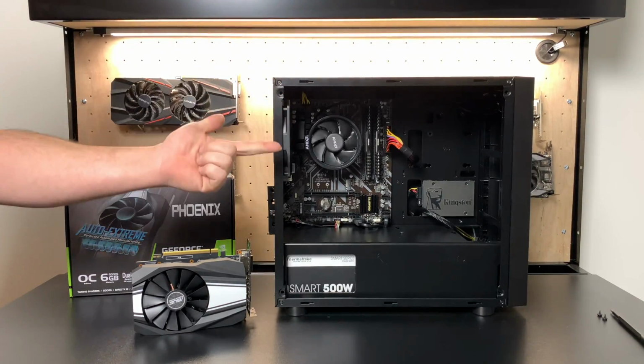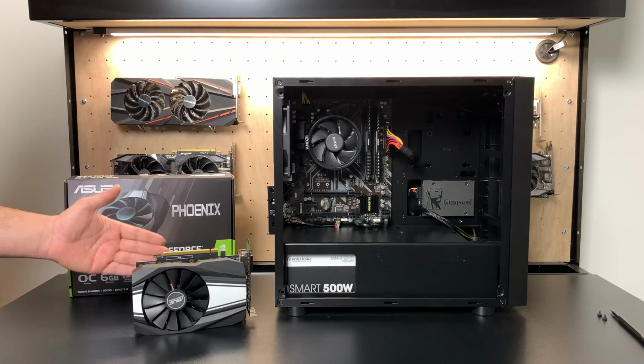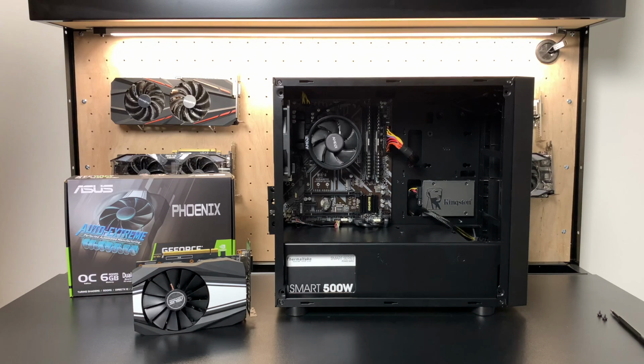As it sits right now, it's still a $350 gaming PC until we add a dedicated GPU. In part two, I asked my viewers if they wanted to see a 1660, a 590, or a GTX 1060. A majority of the people chose the 1660, basically because this is probably the best budget card right now if you're buying new parts. If you want to buy something used, yes, you can get something cheaper like a 580 or even a 1060, but I think the 1660 is awesome for the price, and if you want to buy new, this is the card I would have chose.